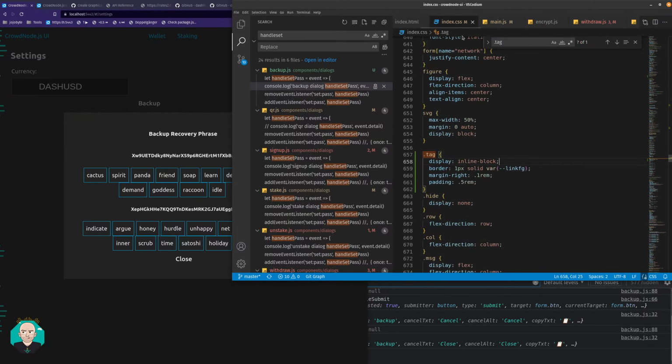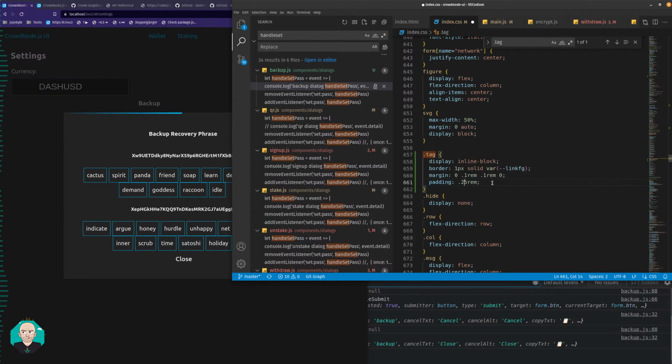I was wanting this, and if I'm adding this, so top, let's say 0, right, bottom, and left. Okay.